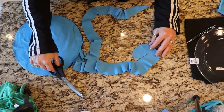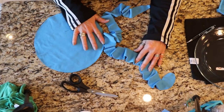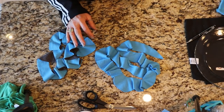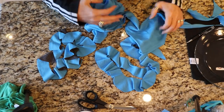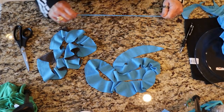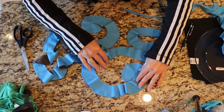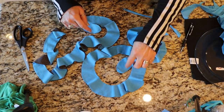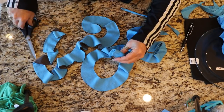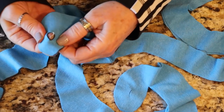And here I am at the end. You can already see how this has started to get a ruffle effect when it's hanging. Go ahead and do the same thing to the remaining pieces as well. Once all pieces are cut in a spiral and ready to go, get a little piece of scrap fabric to tie this all together. Go to the end part of the spiral — it looks like the head of a snake. Fold it in half and make a little slit there to create a hole through all of your pieces. You don't want the cut too close to the edge because you don't want it to tear through.